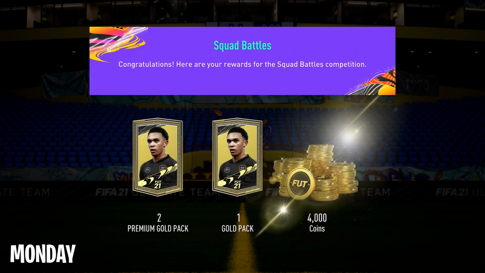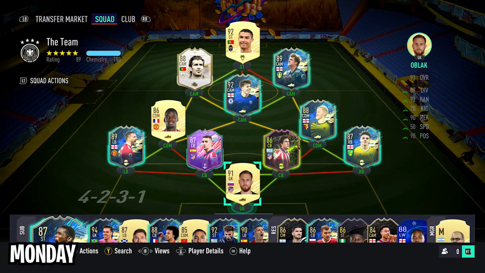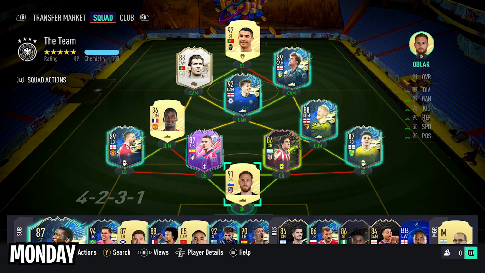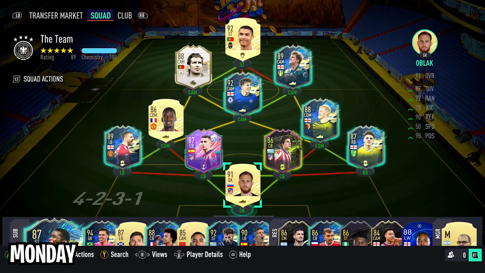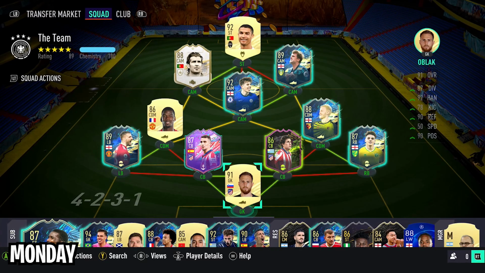This is also the day when players will sell off their FUT champions team. A lot of players put their teams together on Wednesday and Thursday to play through Friday, Saturday and Sunday, and then on Monday, after FUT champions has ended, they found some problems with their team. Maybe they just want to change it up. Maybe they're looking for a completely different team the following week. Monday is the day in which they sell them off.